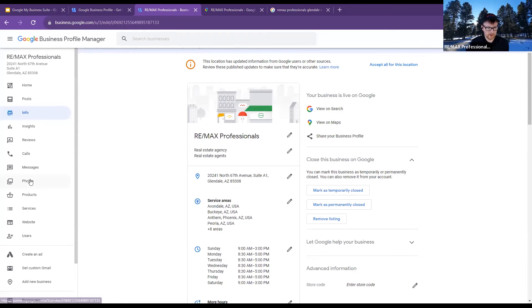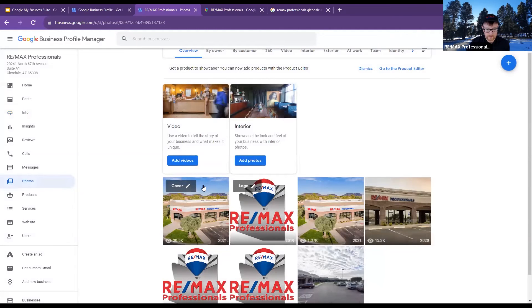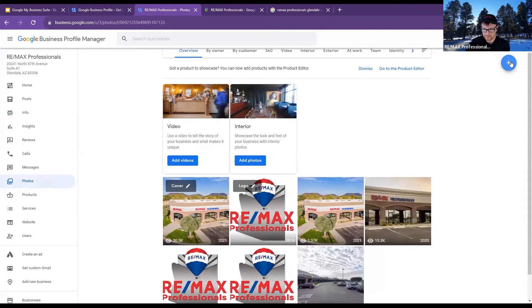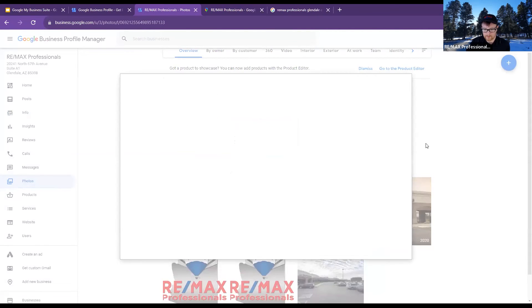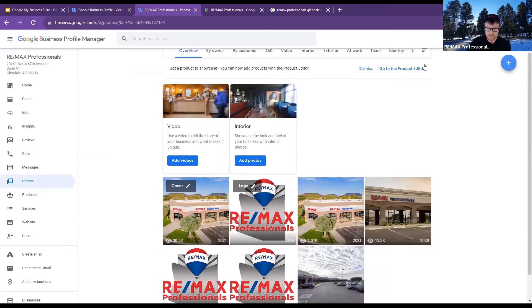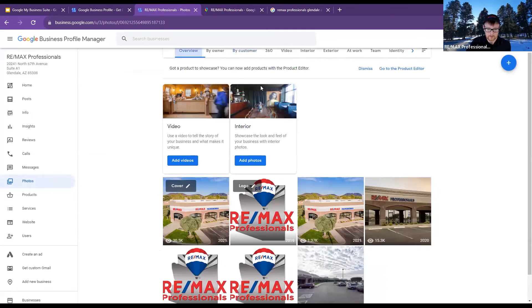Sharon asks: how do you make a photo your primary? If I click on the photos button, there should be a couple that ask for suggestions. When you're uploading with the photos, it'll have options. There should be a cover option right here where it says 'Change your cover photo,' and there should be one that says 'Logo' where you change your logo photo.